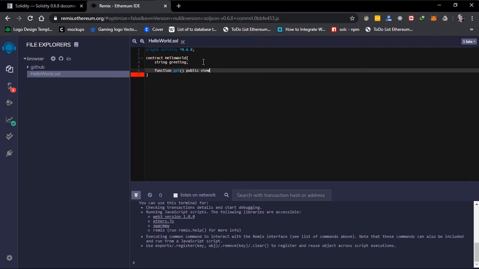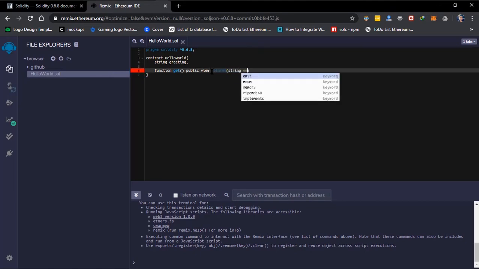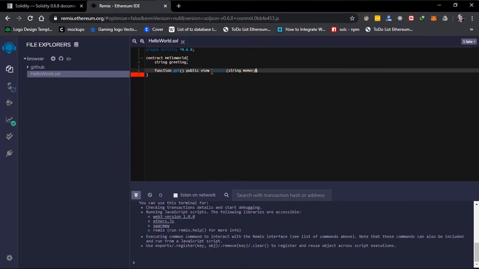Don't worry, we'll cover this in other videos. But what this means is that this function is only a read-only function. It doesn't modify the state of the contract. And we need to define a return type, which is string from the memory. This simply is the storage where to pick the function from. And don't worry, in future videos we'll cover storage. So we're going to return a string from this memory.